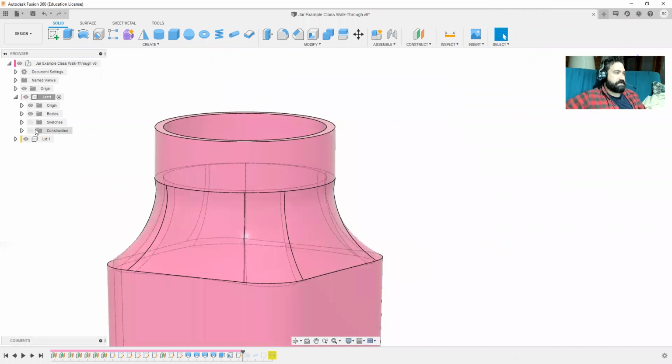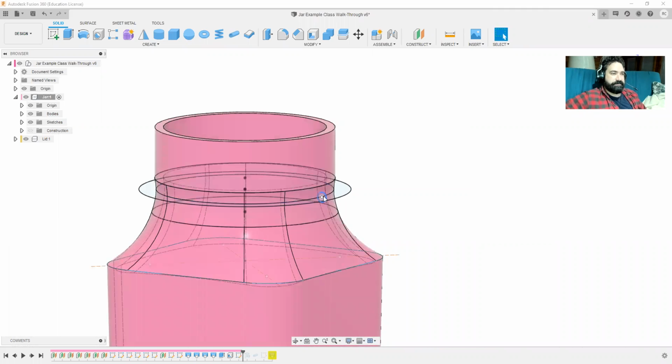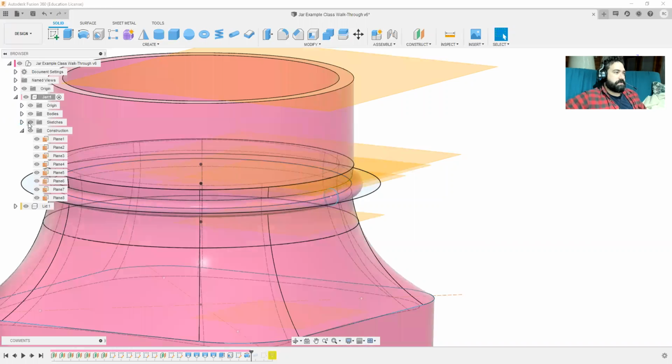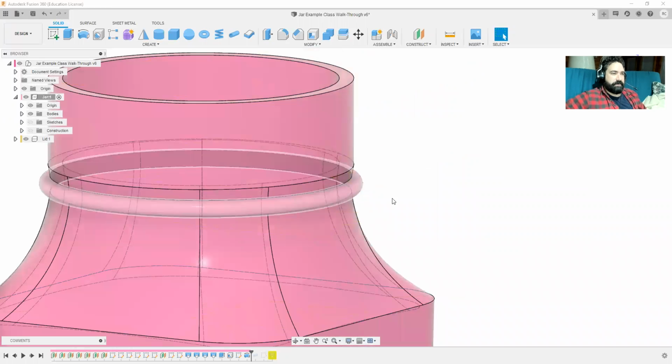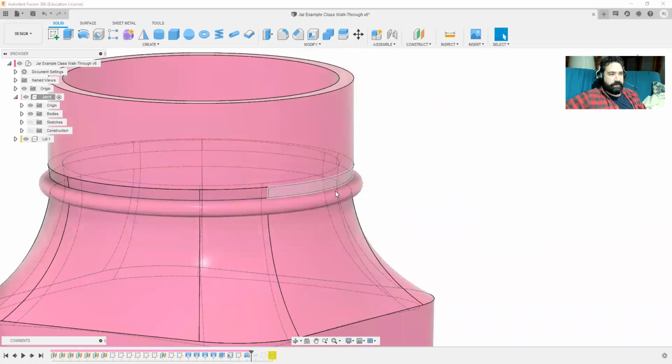No, it's not showing the sketch because I hid the sketches. There it is. And then I used the revolve tool to create that little bead. Oops, meant to hide those. Stop hitting the wrong thing. So I wanted this little bead profile on the rim here before I go to the threads.